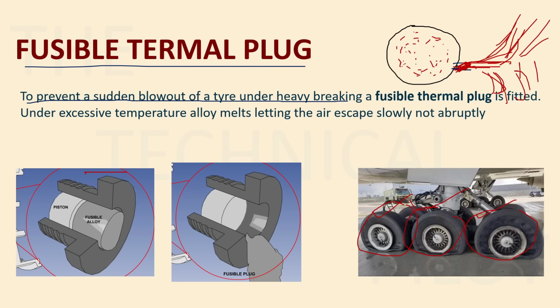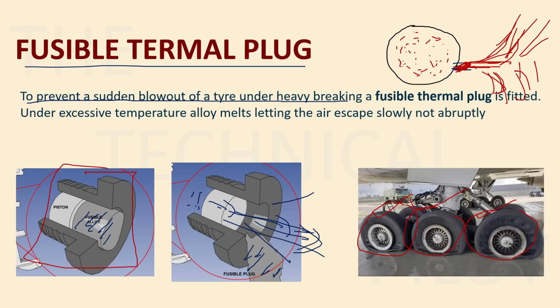In this picture, you can see that this is your fusible alloy, and in the second picture, this fusible alloy has melted, and this piston has moved outward. It was holding the air inside, and the piston will just move out and let the air escape, same as here, right?